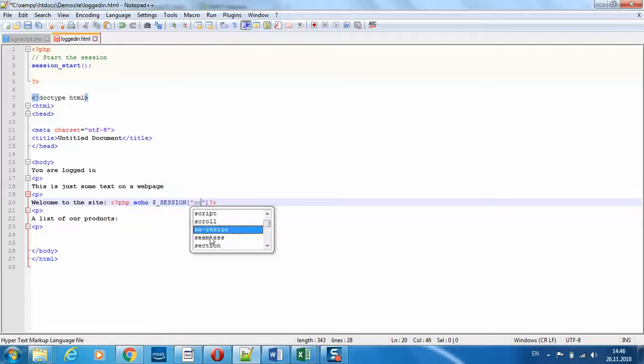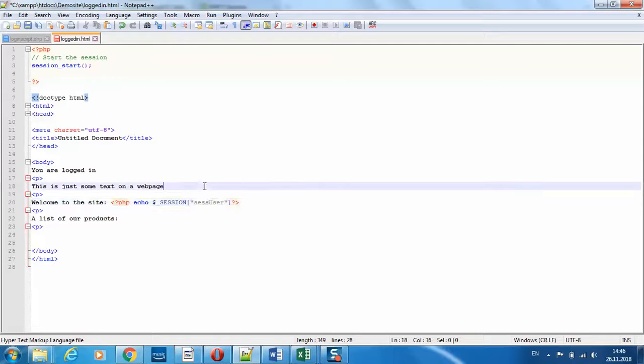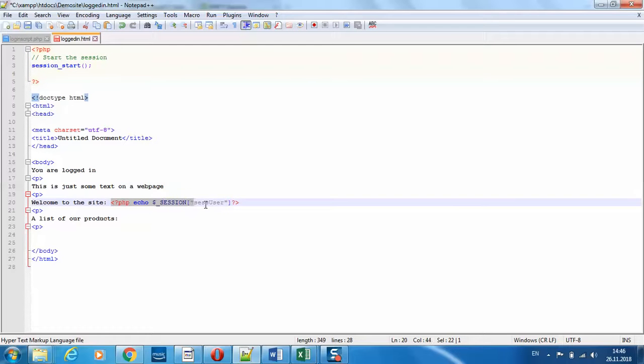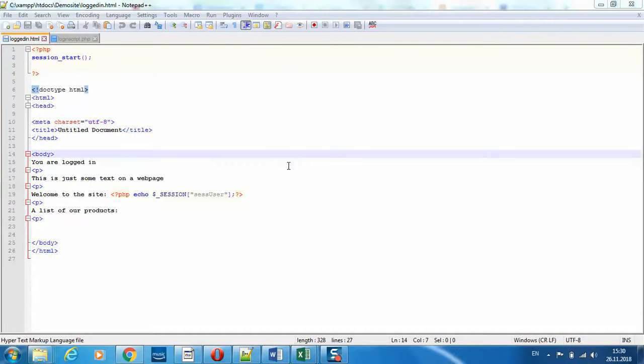I want session user. Whoops, spelled session wrong. Session user. So I've opened up my session here, and I've put a little bit of PHP there to get my session code out. So if I save that, so let's see if that works.